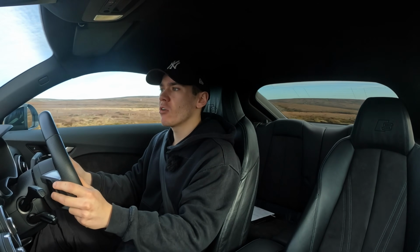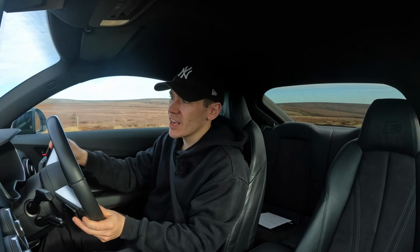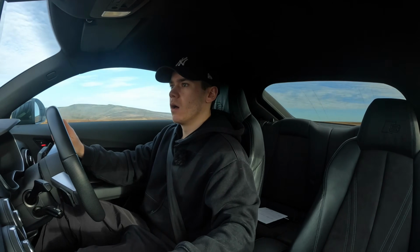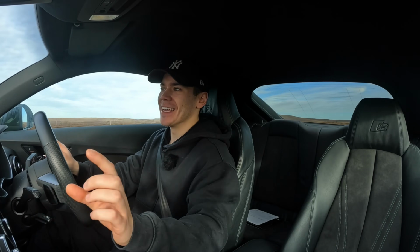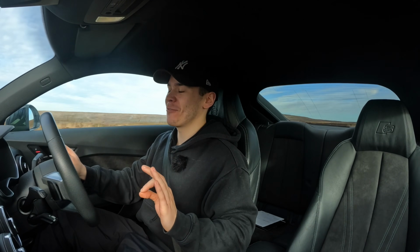Safe to say, you feel very planted on the road, and actually with these Pilot Sport 5s, it almost feels like you couldn't crash it if you tried, to be honest with you. Another thing I will say, I'm very jealous of this car. One of the biggest reasons for that is actually the DSG farts. There's something about them, they sound so different to my car. They're so crisp, and it almost sounds like it's got an exhaust in it already.